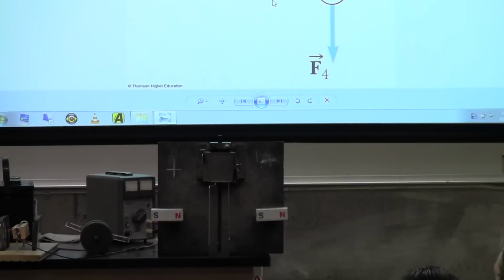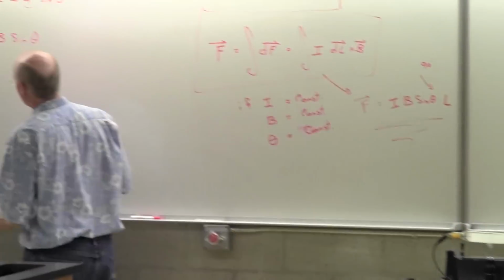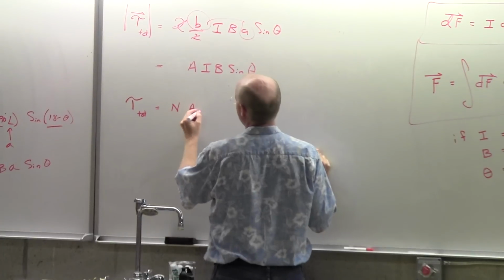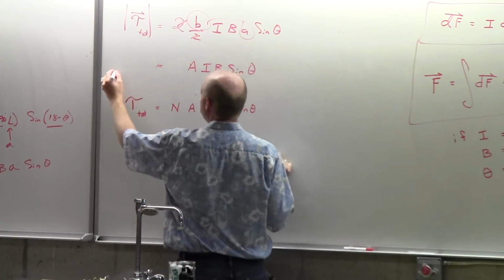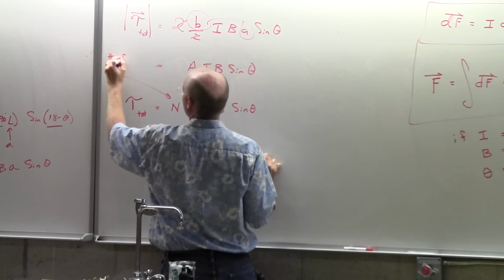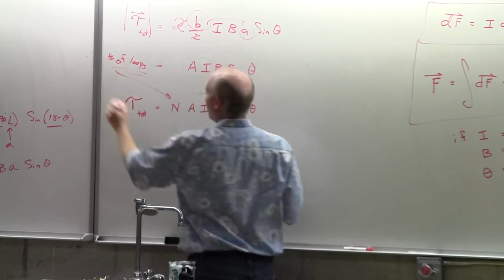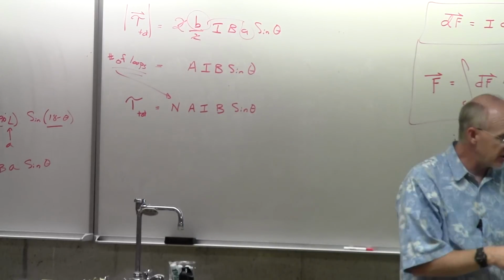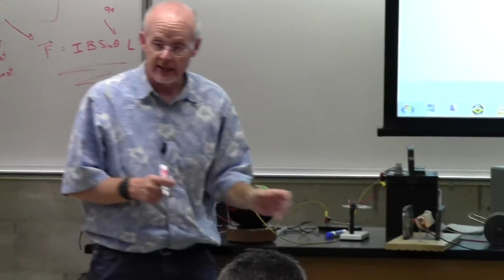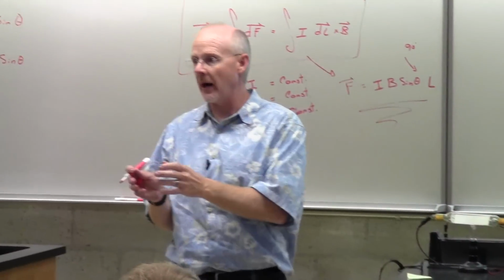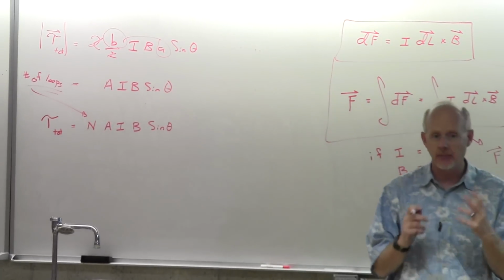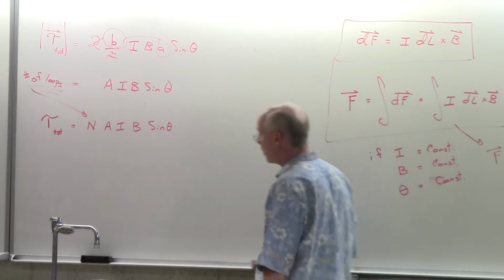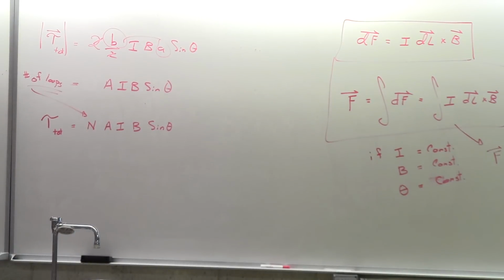Now, if I did one more step here, I can finish the math and say, okay, here is the total torque on this motor. The total torque on this motor would be N, A, I, B, sine theta. What do I mean by N? Number of the loops. How many times did I wrap that wire around? Because notice in this, I don't know if I should call this a real motor yet, but the one that actually works, I did not just do one wire, I did a bunch of wires. Oh, I should bring a real motor. Next time I'll bring a real motor, we'll dissect it here. It's neat to see a couple of interesting things on how they get a lot of torque in a real motor. But this is the torque here.